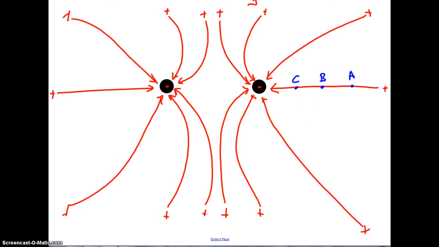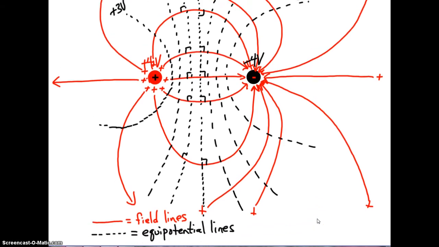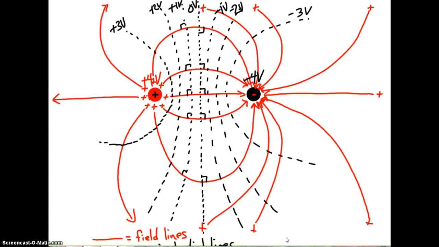All right. Let's move on to, I believe, 2 more electrostatic scenarios here. This is unique because this is called an electric dipole. An electric dipole is 2 charges that are equal in magnitude but opposite in sign. You should indicate on your diagram a key here. I've used solid red lines to represent lines of force, also called field lines. And my dashed black lines are called equipotential lines. We'll get to that in a minute.